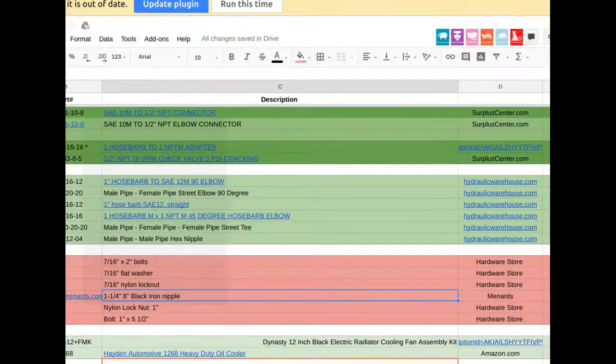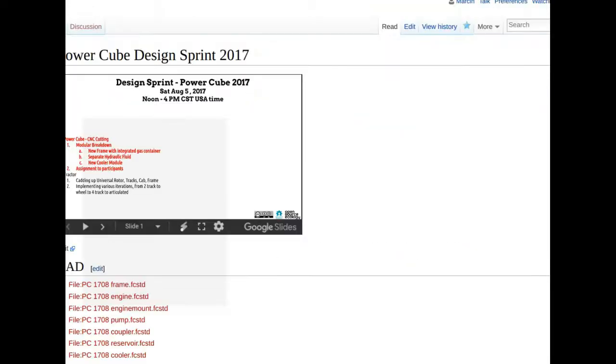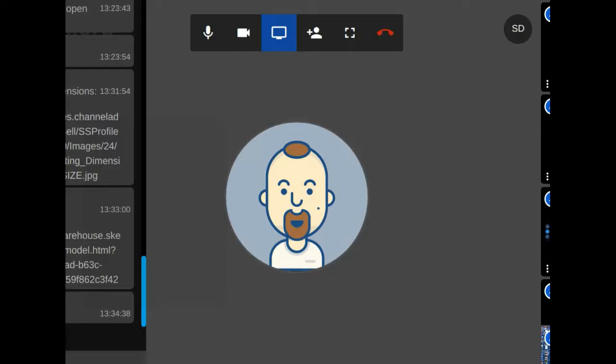Does that make sense? Yeah, I just thought they looked smaller, so I thought it was something different. Yeah, the thing in SketchUp shows the engine with that big pump mount and pump, so you don't need that. That's the mounting, the coupler and mounting part. You just need the engine up to the shaft.